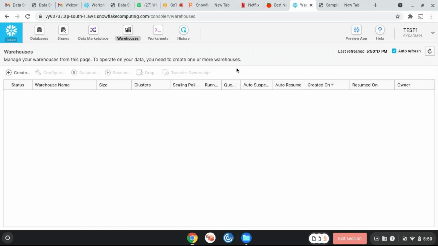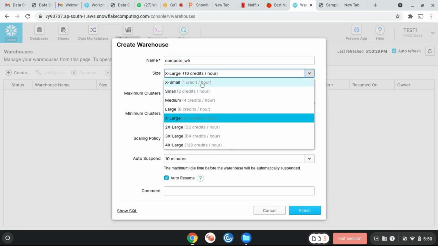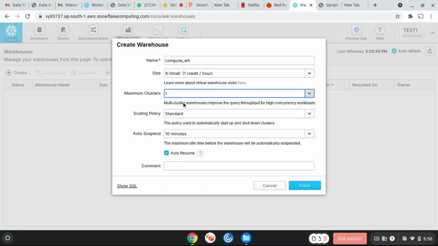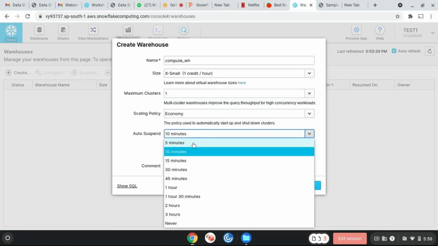Okay, so I'm going to create a warehouse. Compute WH, and this is extra small. One cluster, economy, and then 5 minutes.